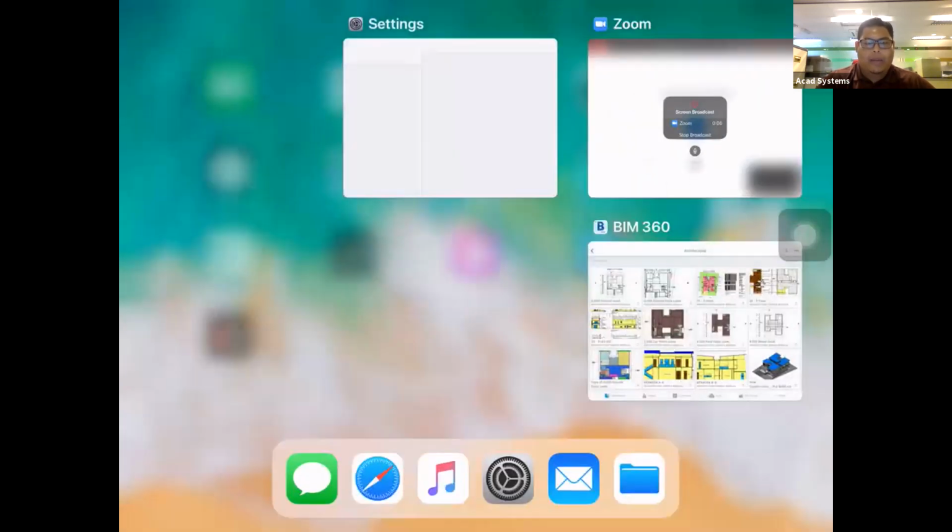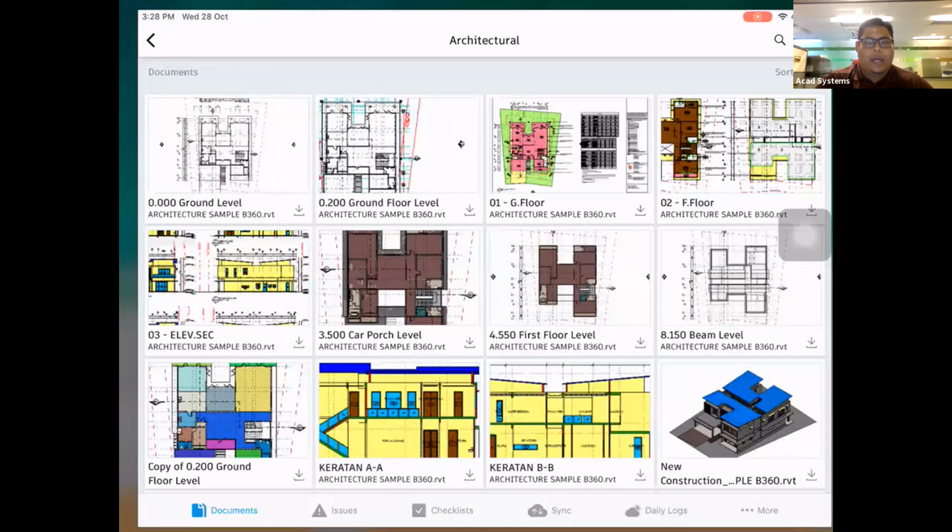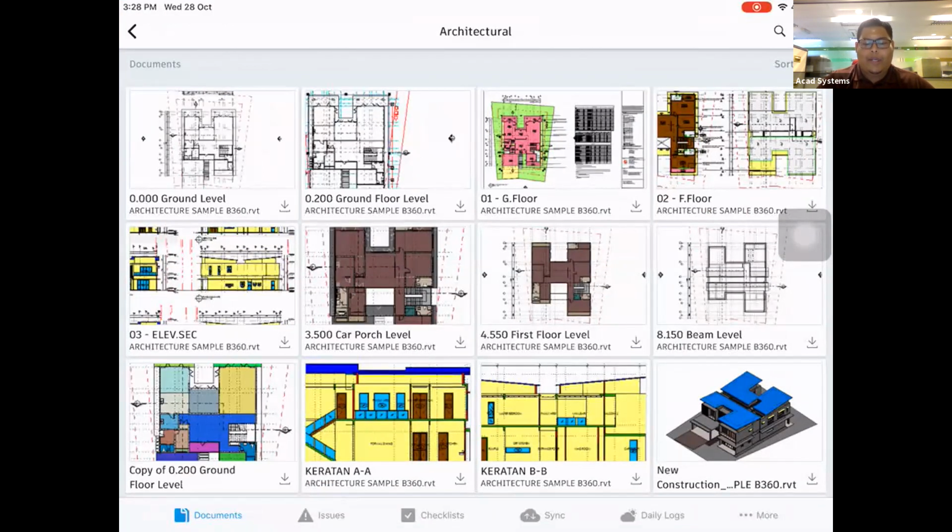So I'm opening up my BIM 360 application, and you can see you can download everything. People will ask why, if you are using a mobile device on site, so there is a high possibility that you don't have any internet connection on site. That is understandable, and that is really true, because this application allows you to download the drawings beforehand. Before you ever go to site, you'll be able to download everything, work offline, and resynchronize everything once you get back online or get back to the office.